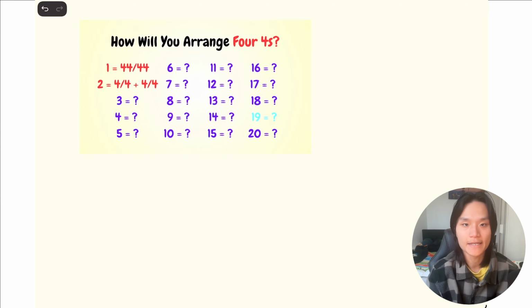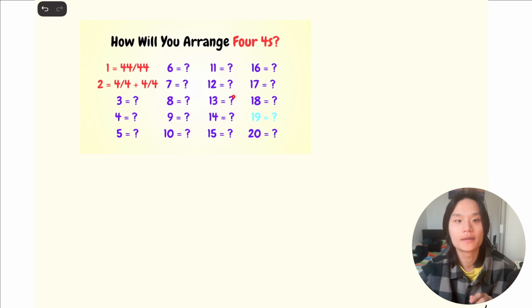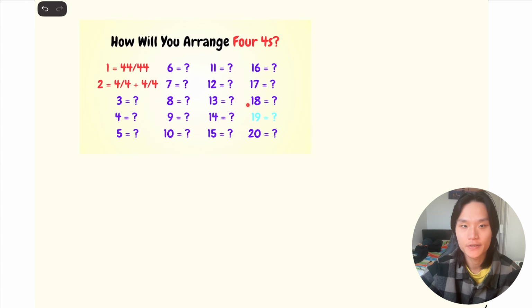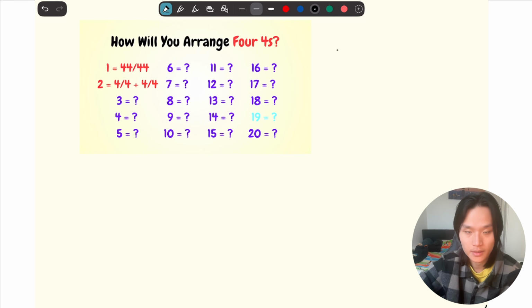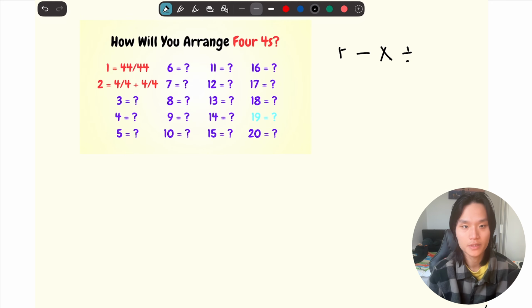Today I have a special challenge for you. We can see that there are 20 numbers and our challenge is to arrange them using four fours. We can use any of the basic operations: plus, minus, multiplication, division, or we can also use other things like square roots and so on. So I want you to try and pause the video and give this a try.